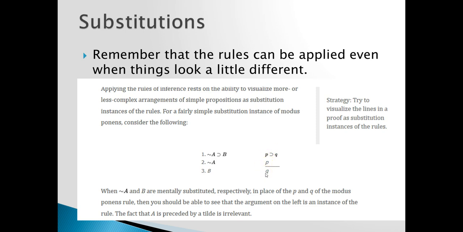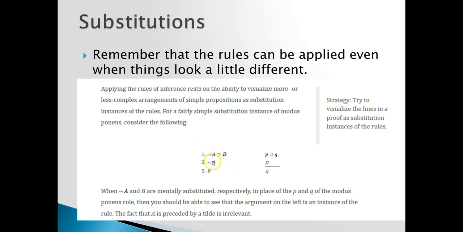I should think about the modus ponens rule, which is what this is here, as if I have a conditional, and I know the first part of that conditional is true, then I get the second part to be true as well. So here, if I have if not A, then B, and I know that not A is true, which looks like not A, so I have the first part of my conditional, then automatically I get the second part, B. That's what I could add as a line in my proof here at 3.